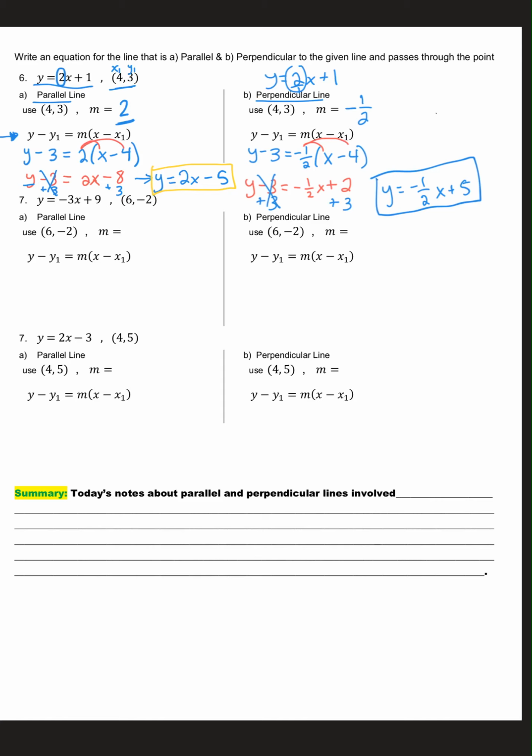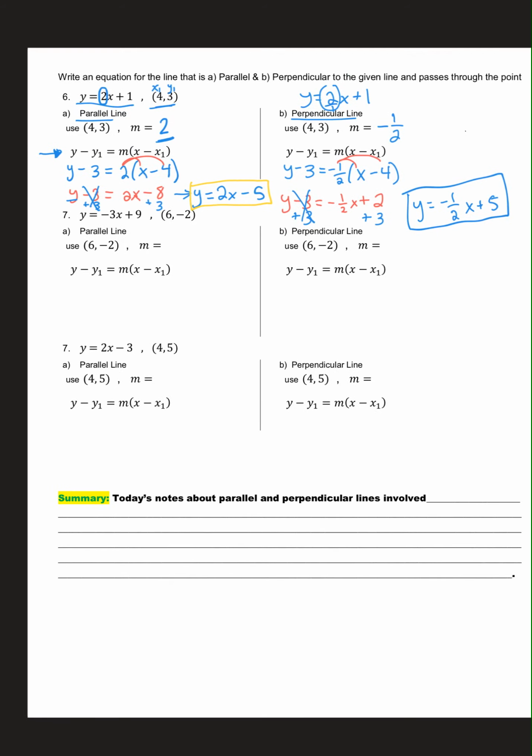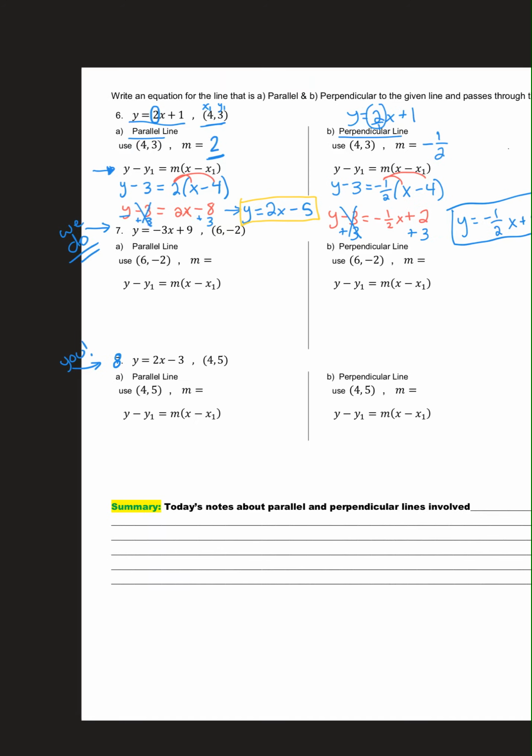Okay, for my first number 7, because I just noticed there's a typo, I'm going to give you the answer. This is a we do. I want you to try and work it out and see if you get the same answer as me. This is supposed to be number 8, and this will be a you do, which you're going to do all by yourself. Go ahead and pause, try out number 7, the first one, and do the parallel and perpendicular. Do a question or connection. I'll be back with your answer.